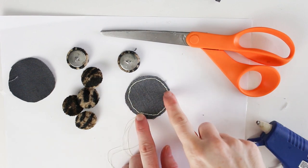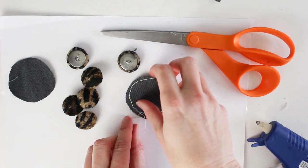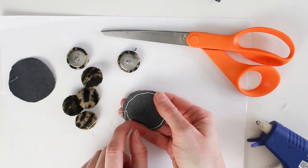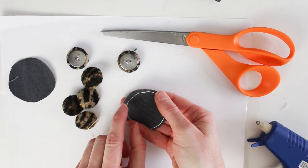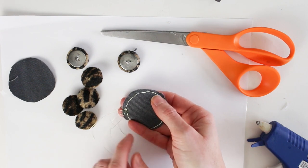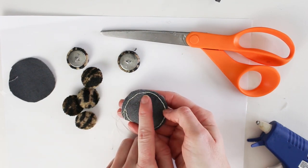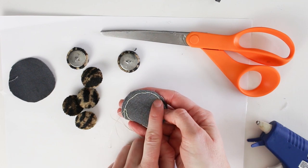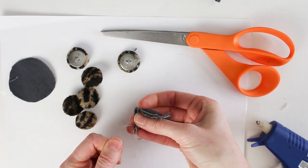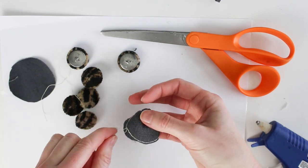So this is what I meant by a single stitch around the circle — I did it pretty close to the edge, about an eighth of an inch away. I'd suggest using a monofilament thread — that clear, almost plastic thread, also called fishing line, that you can sew with. I used really long basting stitches because I want to be able to pull on the thread and basically gather the fabric around, making a bit of a cap around the button. Pull on the thread and work one side at a time to see how it's gathering.